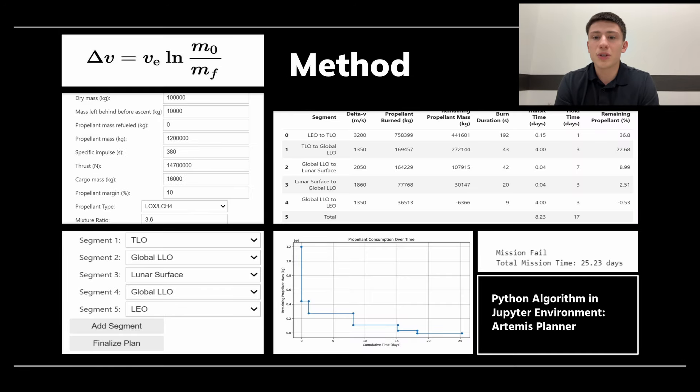We conducted our research using our mentor's Python code, which we altered. The code already included the delta V and transit time for trajectories based on the delta V map of the solar system created using the rocket equation. We added ballistic transfer, the ability to refuel in NRHO, and the ascent stage option for Blue Moon. We inputted the HLS spacecraft-specific information and mapped out our trajectory using the code menu. The code produced a table including transit time, a graph of propellant consumption over time, and an assessment of mission success or failure.